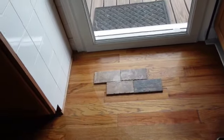I use the front door a lot. I'm not going to do anything with the front door landing. I'm going to leave that alone. But anyway, back to the point.